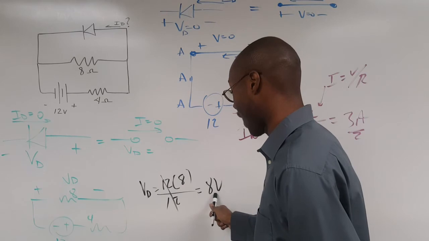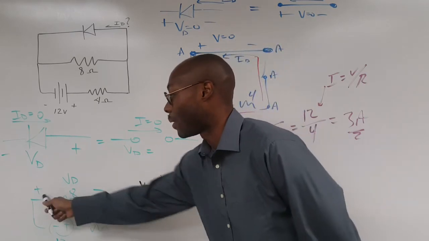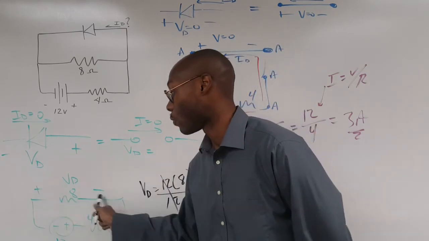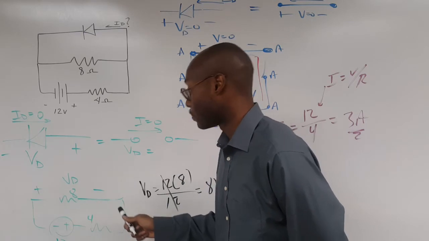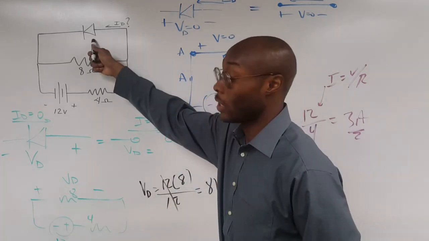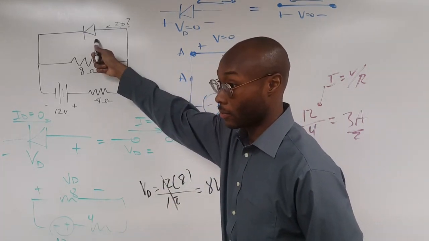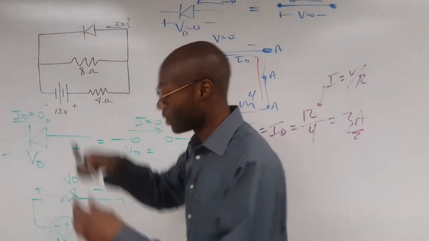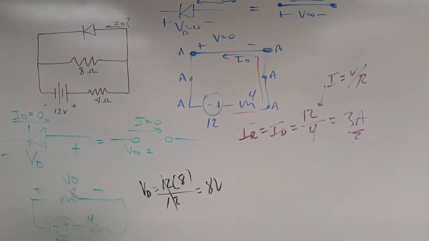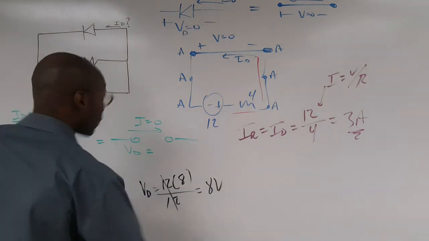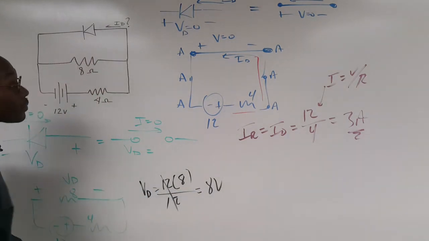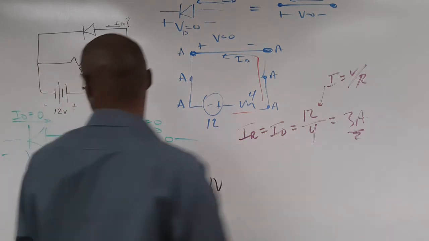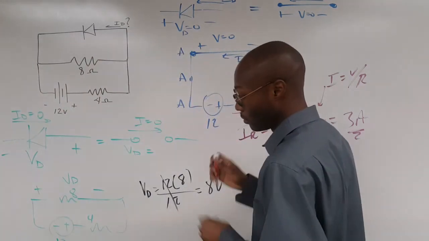But here's the thing. It's 8 volts, and it's that polarity. That's the actual polarity on it. And so here's the thing. My diode actually looks like this, right? If I were to put this polarity on this, let me draw it. I guess I'll put it right here. Why is that the polarity? Because that's the polarity that I used.